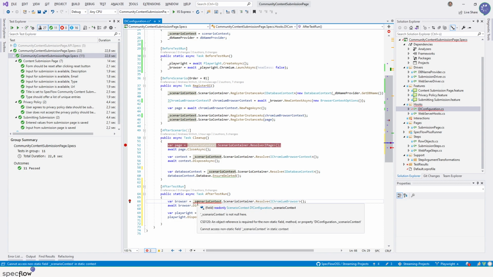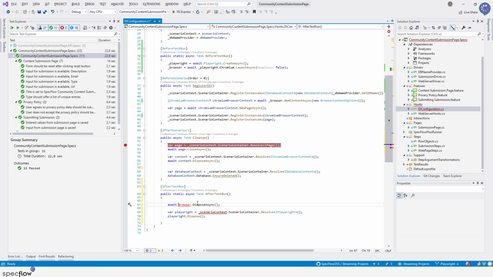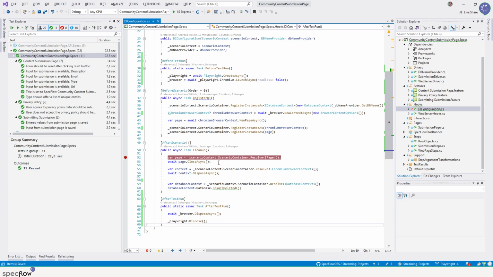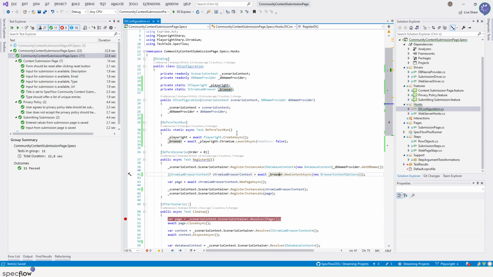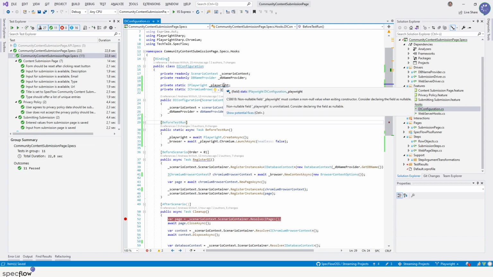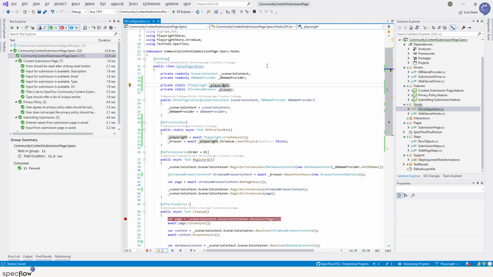But this is the field, and this is also the field. Good.